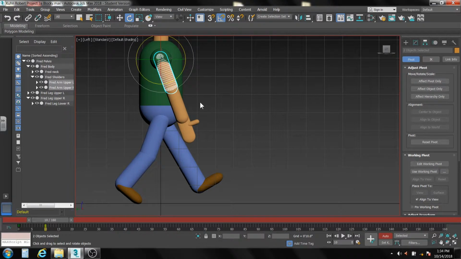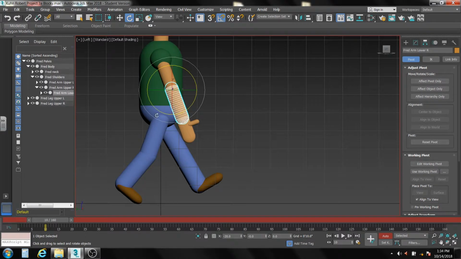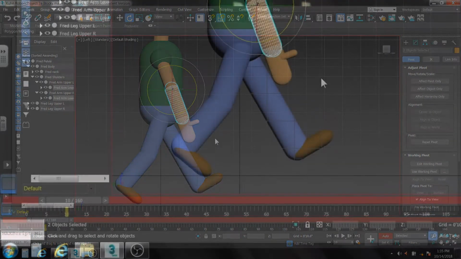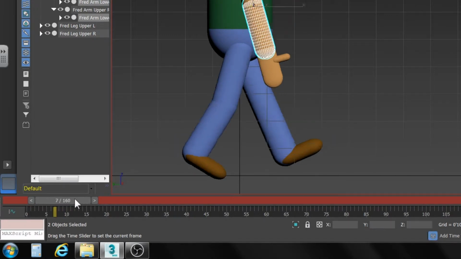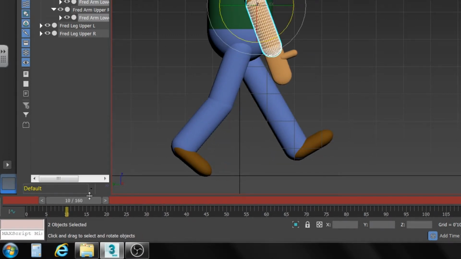And then we're going to get both of the, oops, got too much there. Both of the lower arms. Okay, so I've selected both lower arms, as you can see. And I'm going to move those forward, because if you look now, I haven't set a keyframe for those lower arms yet. That didn't just happen automatically. So I got to do that now.